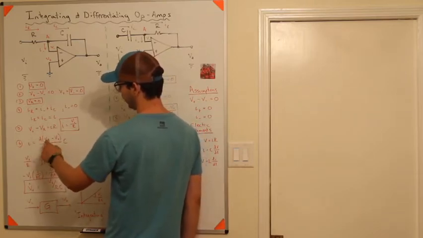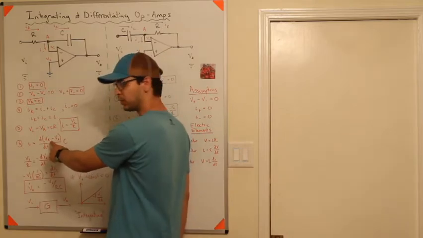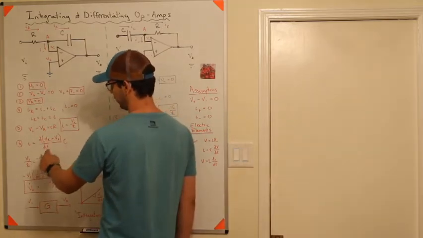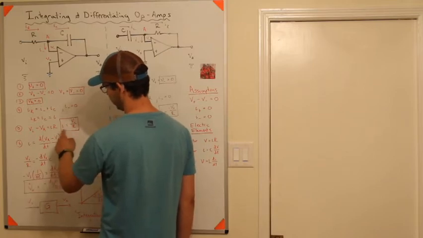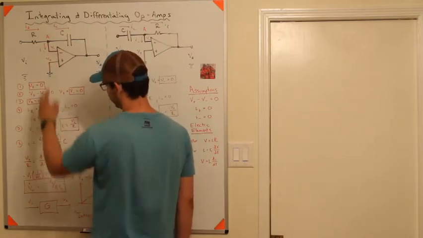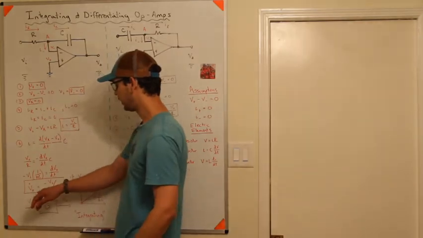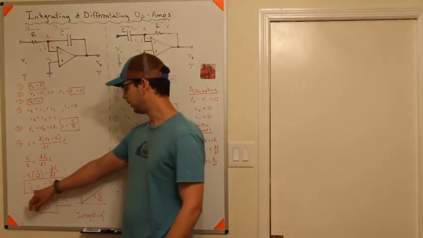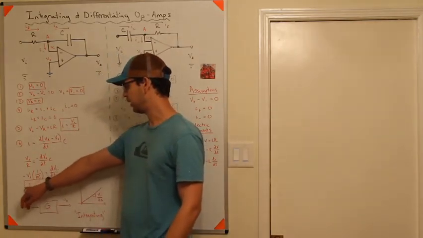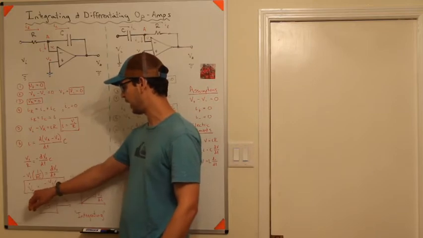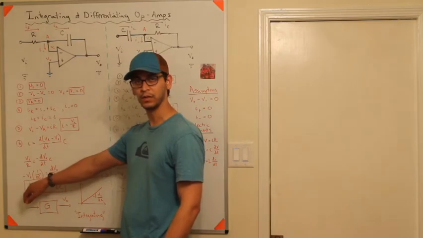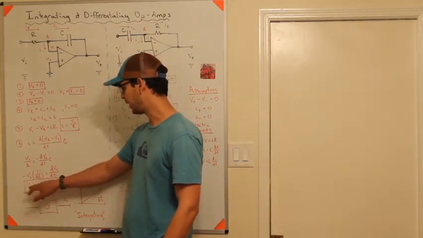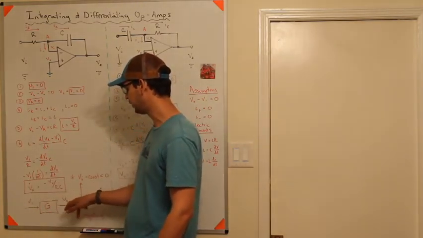Basically, you set these two equations equal to each other, and you know that VA is zero, so the negative pops out. Then you substitute in the current relationship from the resistor, and you end up getting that the output is a differential equation where V out dot, the dot on top being a derivative, is equal to negative VI over RC.